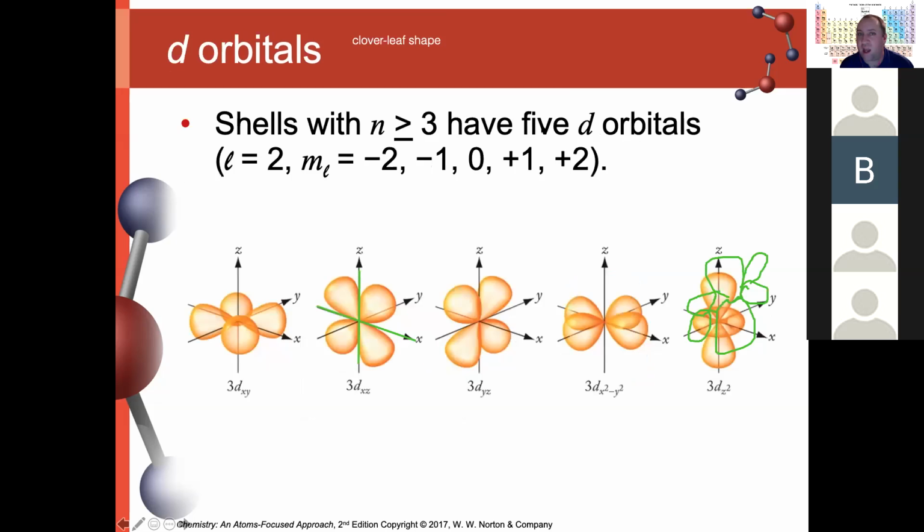And d orbitals kind of do the same thing. If I put together the 5 orbitals in this sublevel, I would get something that's roughly spherical in shape that covers the majority of that space that we would find in the third energy level or the fourth energy level or the fifth energy level, whatever your case may be.